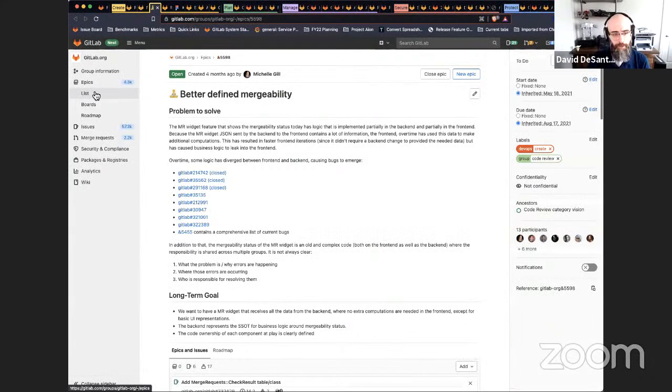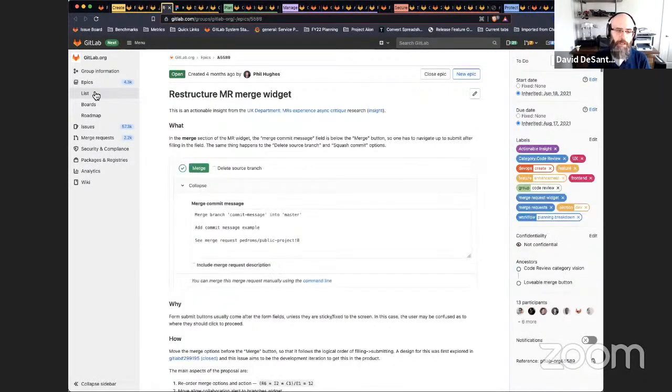The code review team is focused on improving the merge request experience and code review experience. So here, first, they're working on improvements to how merges are done. This will include new icons and other components that will make it a lot more crisp for you to understand the current state of your merge request. This is a multi-month project they're kicking off for the next quarter, and of course, that'll start with 14.2.